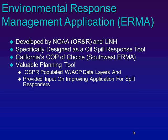for spill response. So OSPR GIS, and there's 2 of them in this room here, Greg White and Guffey, and Greg Huey back in Sacramento, and Melinda D'Herrera Rogers before she left us, and Isaac Oshima before he left, spent a lot of time getting all of the data out of the area contingency plans and into IRMA. So you can go into IRMA, you can look at all the sensitive sites, and there are hot links that'll take you to the ACP page, all the ESI data, operational divisions, strike team segments. That's all in Southwest IRMA these days. I encourage you all to look at it. I probably have the web address here, but if you do a Google search on Southwest IRMA, it should pop up.